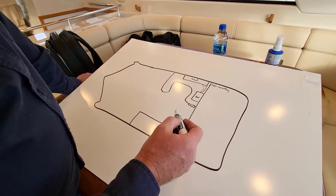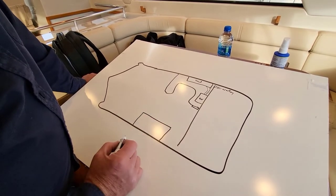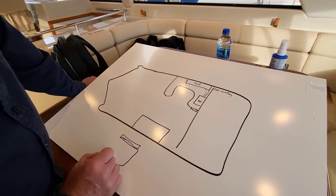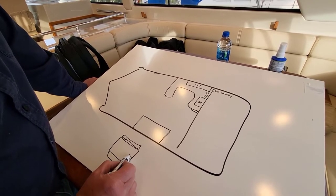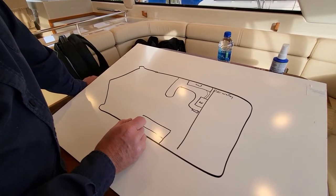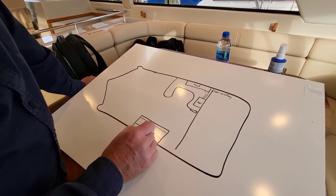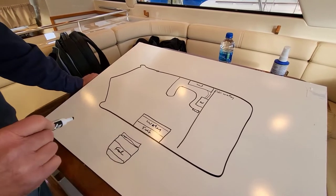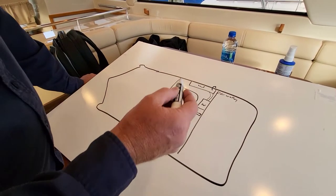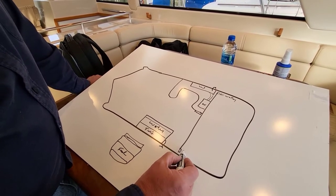The water you fill in here with a big hose is plumbed into this tank, so these two tanks function as one tank. On the other side: there's a fuel tank underneath the bed, and there's a water tank right above it — so this is fuel and this is water. They each have their own vent out the side of the boat, and when you're filling it you can hear it gurgling out. The water fill for this side is right here on the back corner.